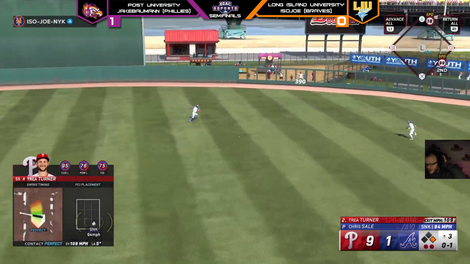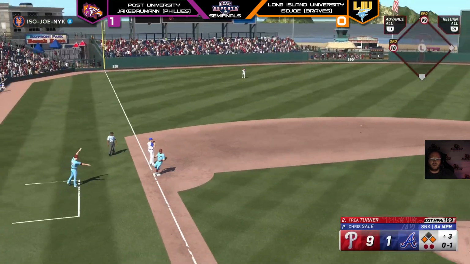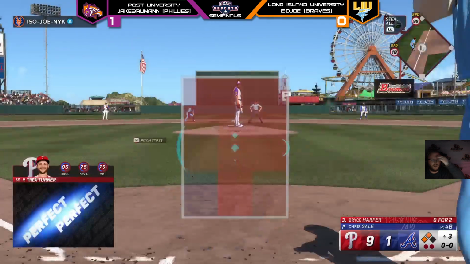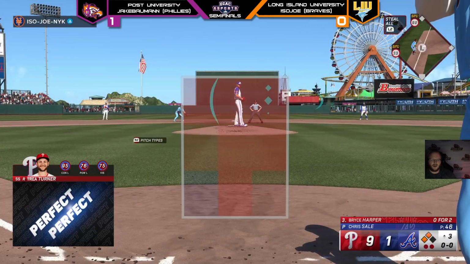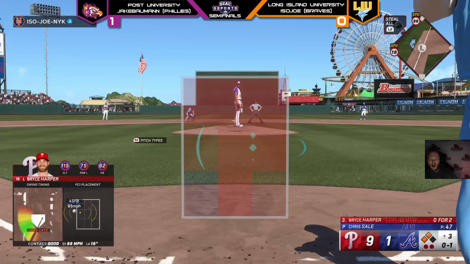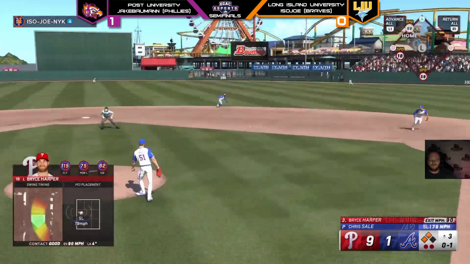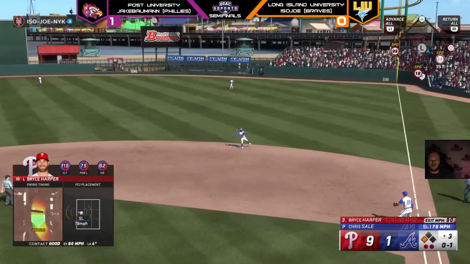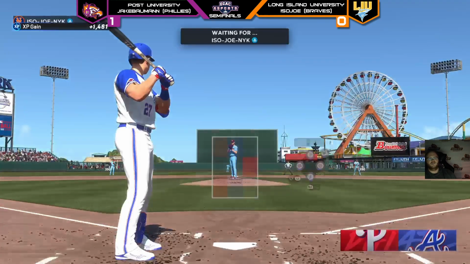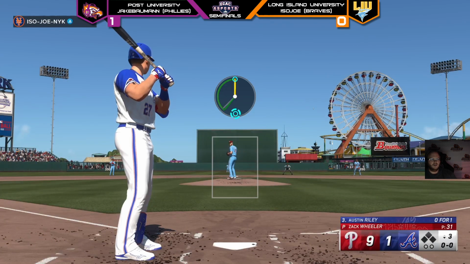Oh, perfect. Nearly takes the pitcher's arm off there. It's out to center field, and it's going to be another double. Advances the lead runner to third. Ball to the right side, and this may finally do it for the top of the third as IsoJoe finally gets out of it. What a nightmare inning for IsoJoe.